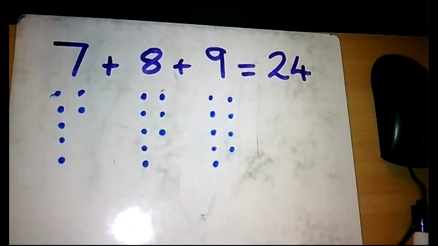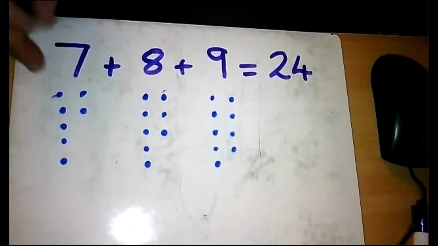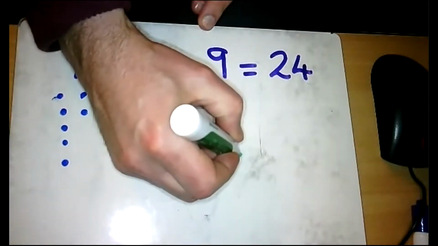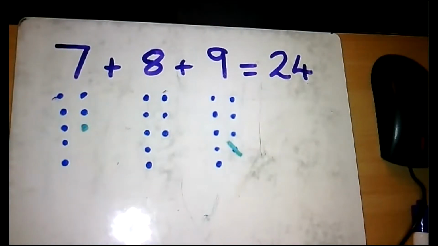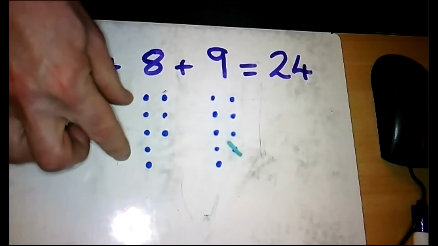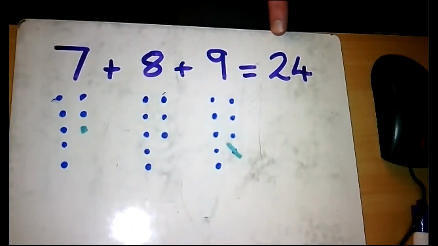Using a similar model to what I did previously, I know I've got my 8 here. I've got 1 more this side, and I've got 1 less than 8 this side. So I'm going to take 1 from here and put it here instead. So now I've got 8, add 8, add 8. 3 lots of 8, making 24.